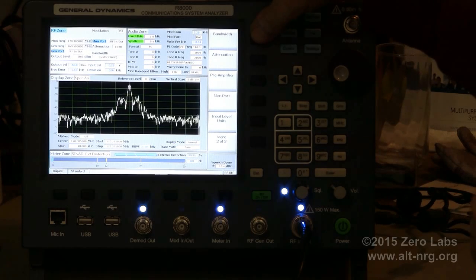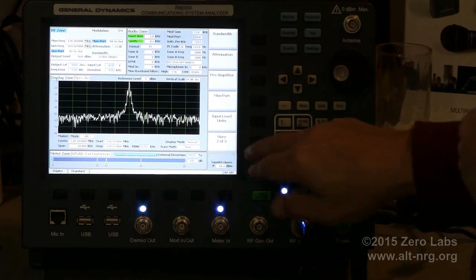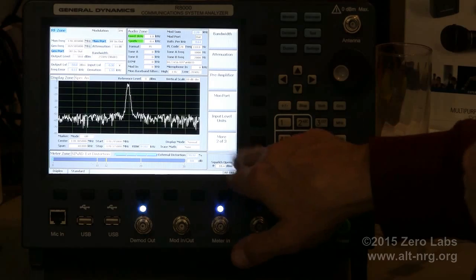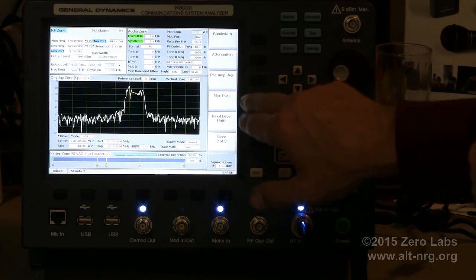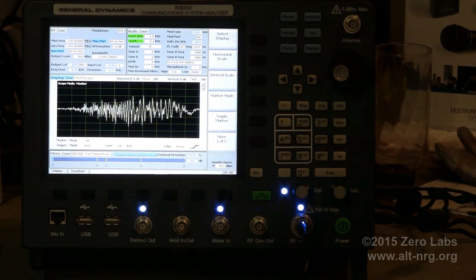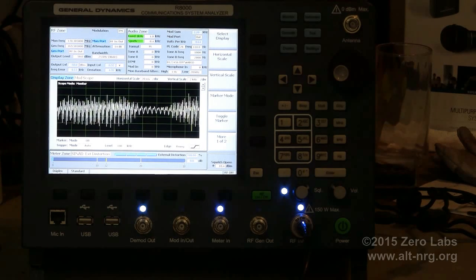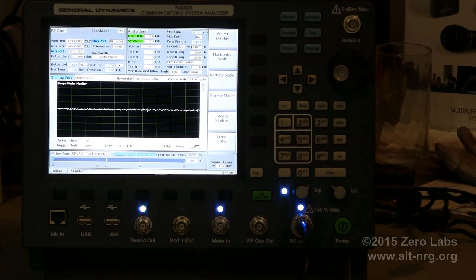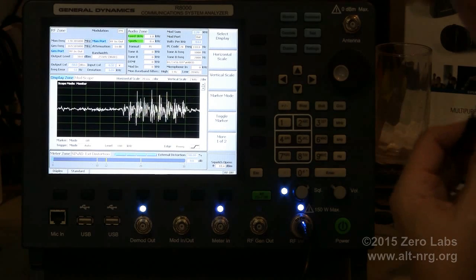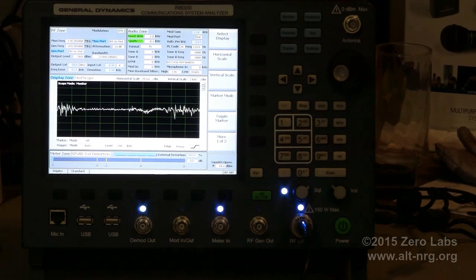And where else do I want to go? I guess that's it. If I go to the modulation scope, now I can show you what I wanted to show you. Vertical scale, 2 kilohertz. Testing, 1, 1, 1, 2. So I got about 4 kilohertz of deviation, and decent signal. We're on frequency, and I don't hear any static in the earpiece.